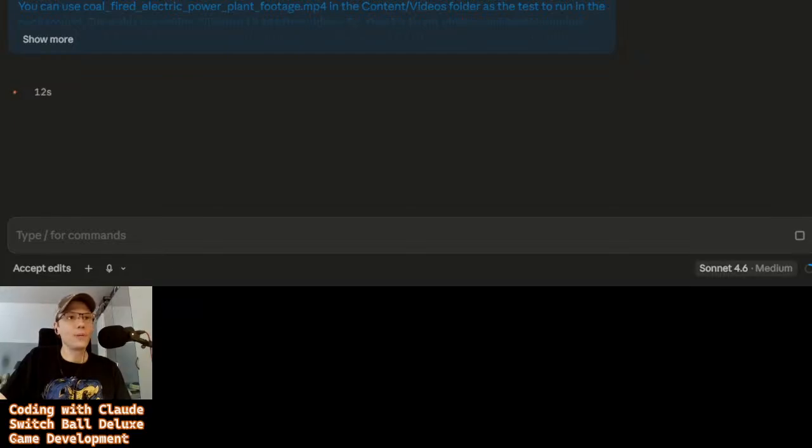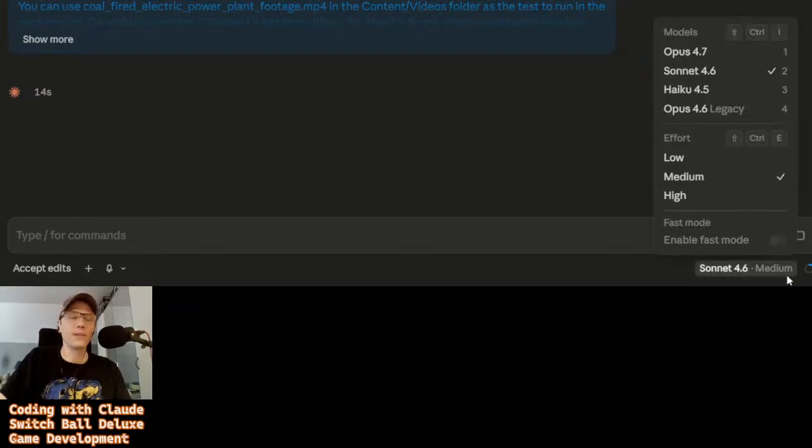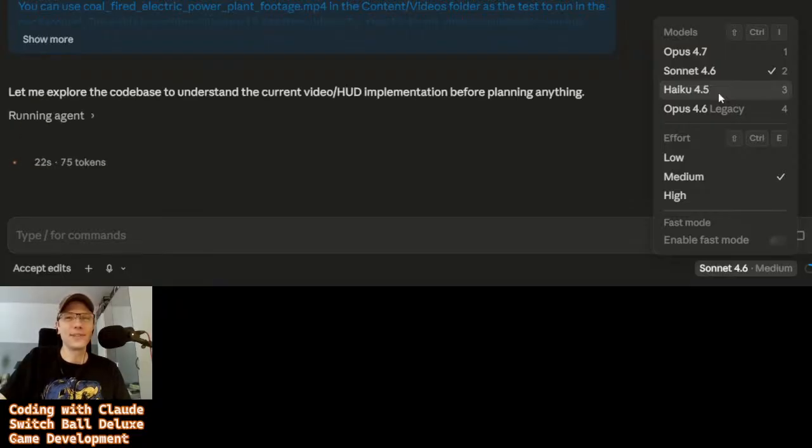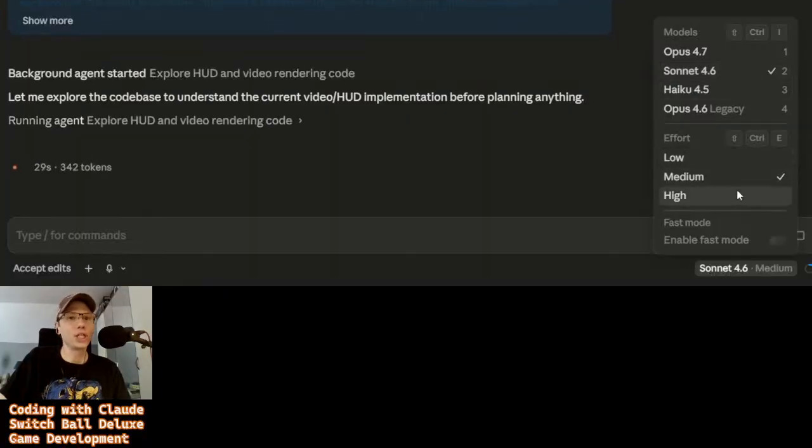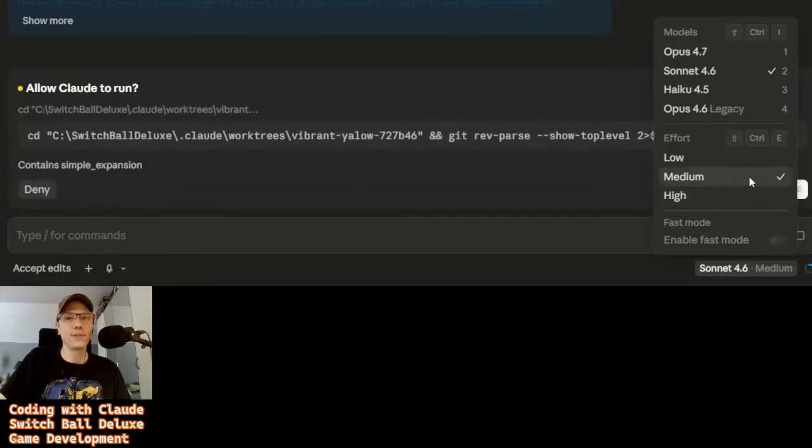Here you can choose what model you're using. By default, it uses Sonnet. I think each of these models does something slightly better. We could ask it which model is the best for it. I think Sonnet is the default. You can also choose the effort level. This says how many tokens and stuff it's going to be inputting for the task. And for our sake, we're just doing medium right now. This kind of works for us.